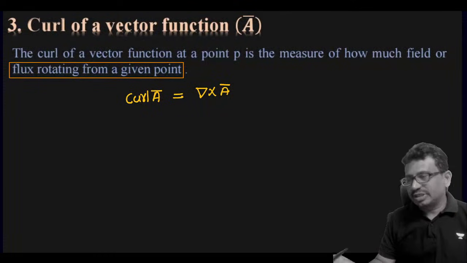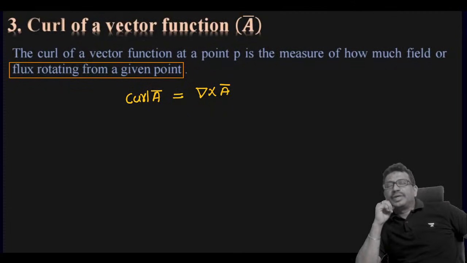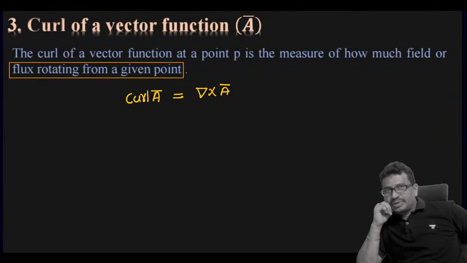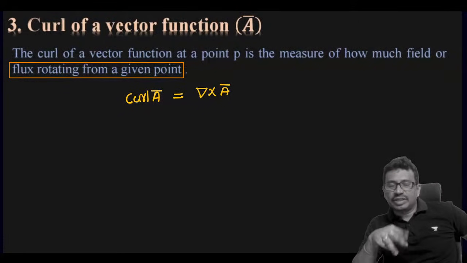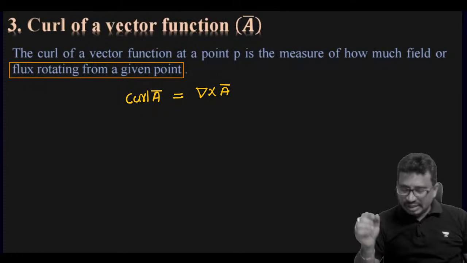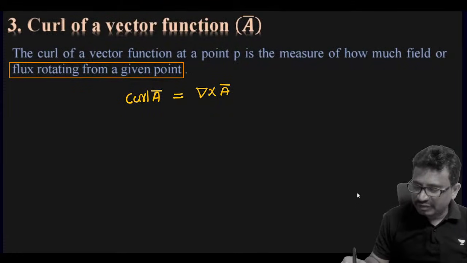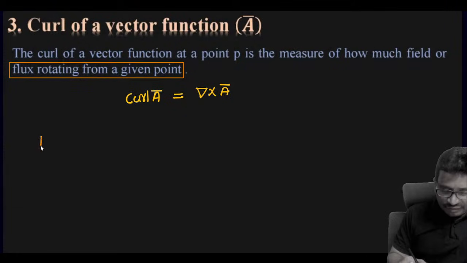Now you see this thing. Previously we have seen two Maxwell's equations which are based upon the divergence concept. Of the four Maxwell's equations, two are based upon divergence, and the remaining two are based upon the curl concept. That's why curl is also very important. All of you listen carefully. And of course, we are talking about the static fields.